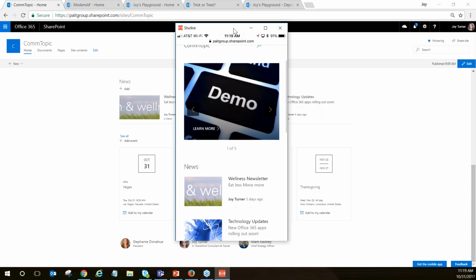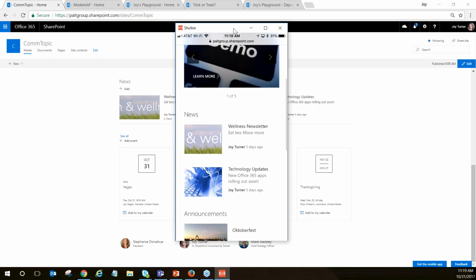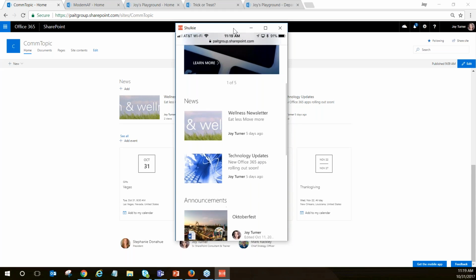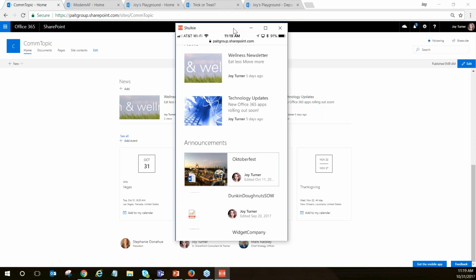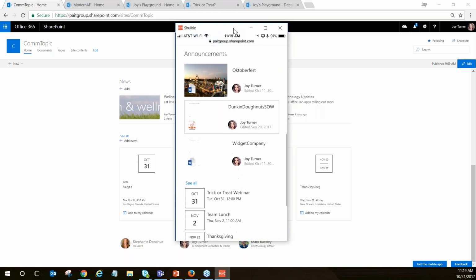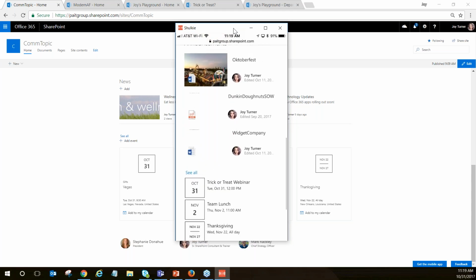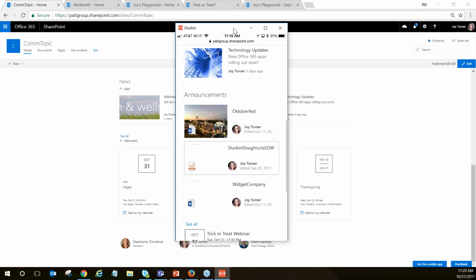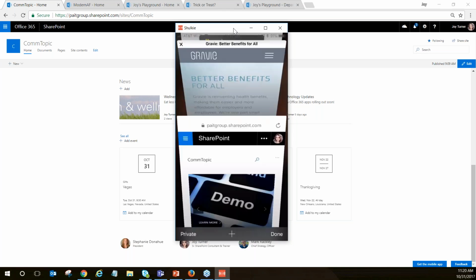I'm going to try to scroll slow because I hear this can be kind of laggy. But I get a really nice layout here. I am very pleased with how this lays out on a smartphone. And this is, I've got an iPhone, what is it, a 6S? It's not a big screen, but it does very well. And I'm going to zoom to the top. This may look awful for you guys watching at home.